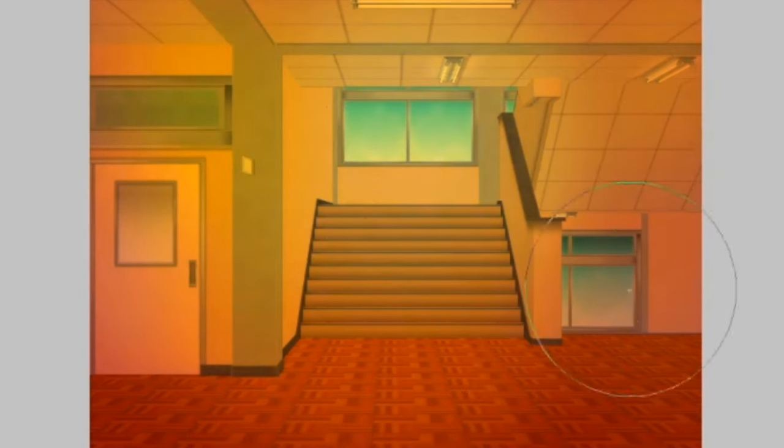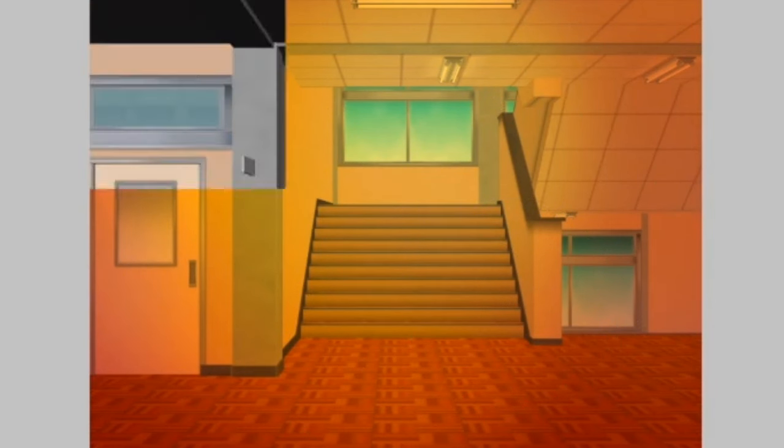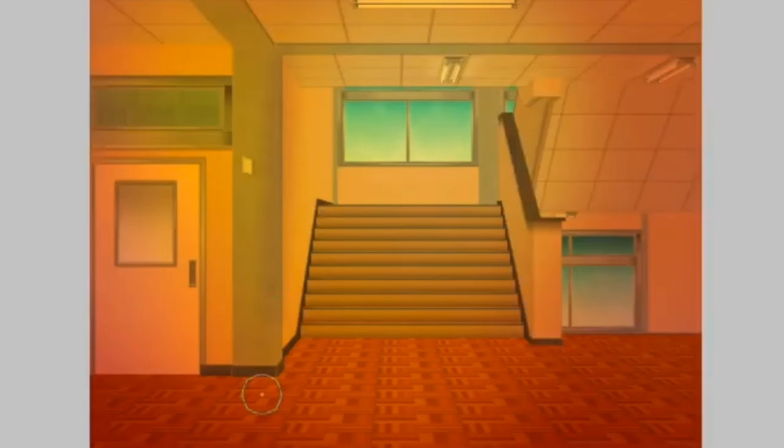And you might be wondering, how do you know what to put where? I listen to my brain. If my brain screams, then I remove stuff there. I want it light where the windows were, so I just lightened it up there. I'm still using the airbrush tool, and now I'm adding darker colors here. Why? Because I just wanted to, and my brain's like, put some dark there. And then my brain's like, no, remove that.